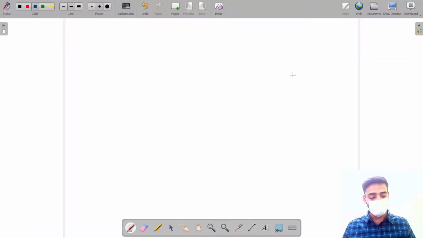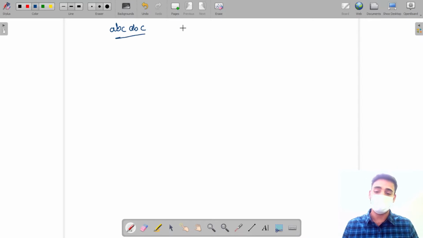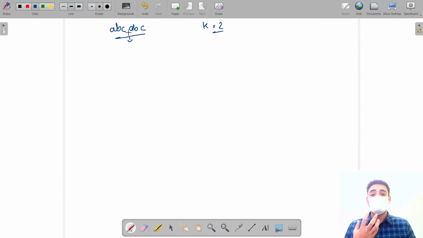So this is our board. Let's take an example. Suppose abc is the string that we have, and we have to pick 2 characters out of it. Actually, we have to pick distinct characters, so this is not a distinct string. For that we have to modify it into a string of distinct characters. So it can be abc. Getting my point? We need the string with distinct characters, not the repetitive one.